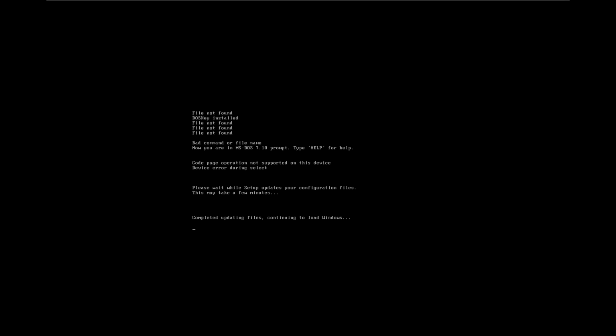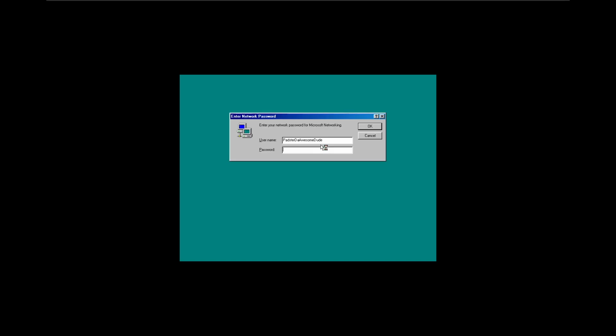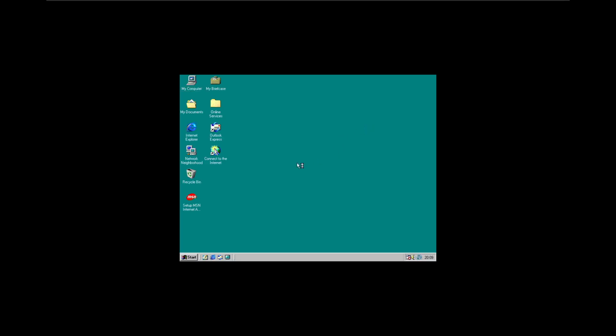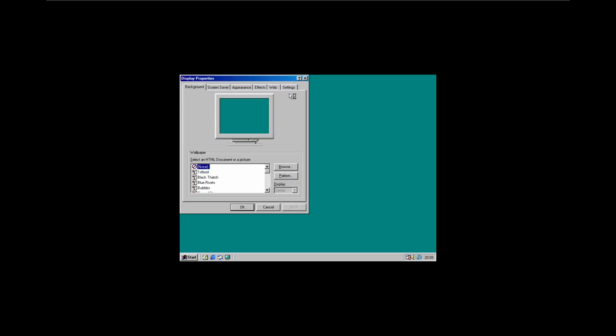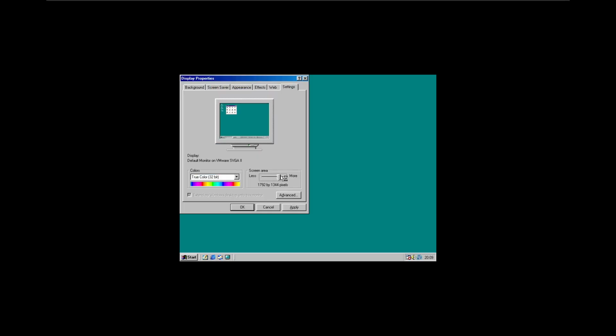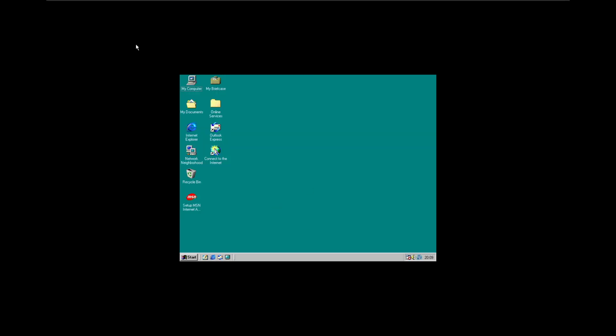So the next thing to do now is, as you can see, we are inside of Windows 98 with patch 9x installed and the thing working like new. I don't know why it's always sounding so sped up.